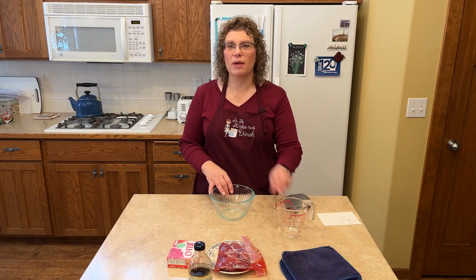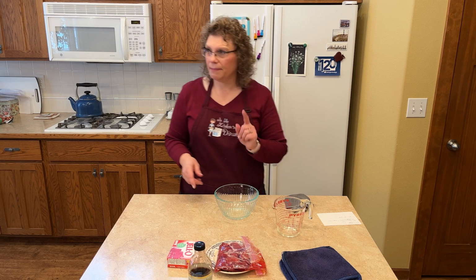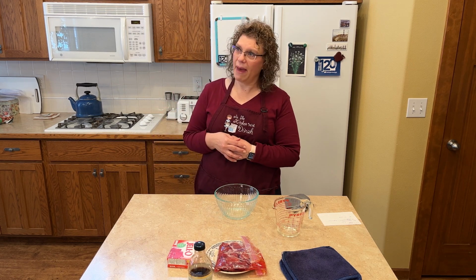All right, so as our crust cools, I'm gonna turn on my tea kettle to get my water boiling for the Jello topping, which is the top layer of that. And when the water's to a boil and our crust is cool, then I'll be back.